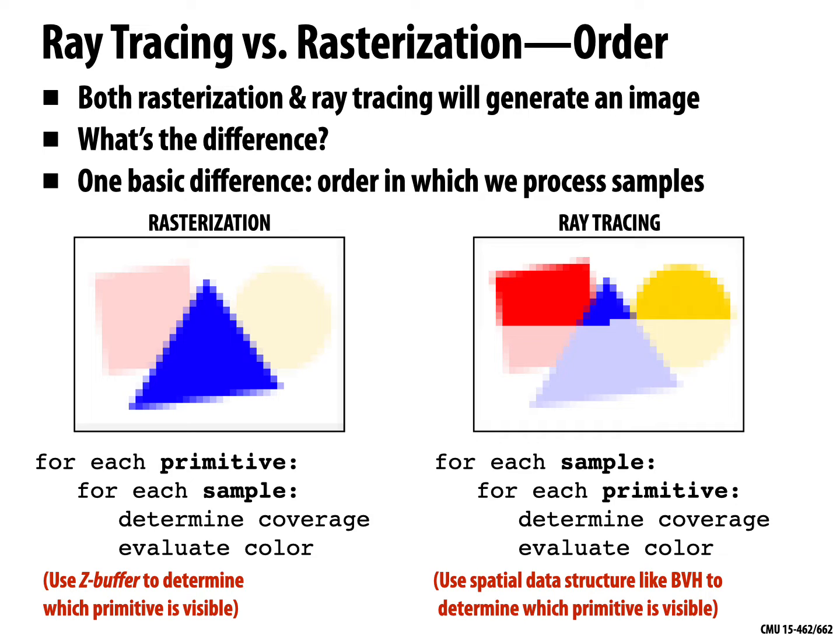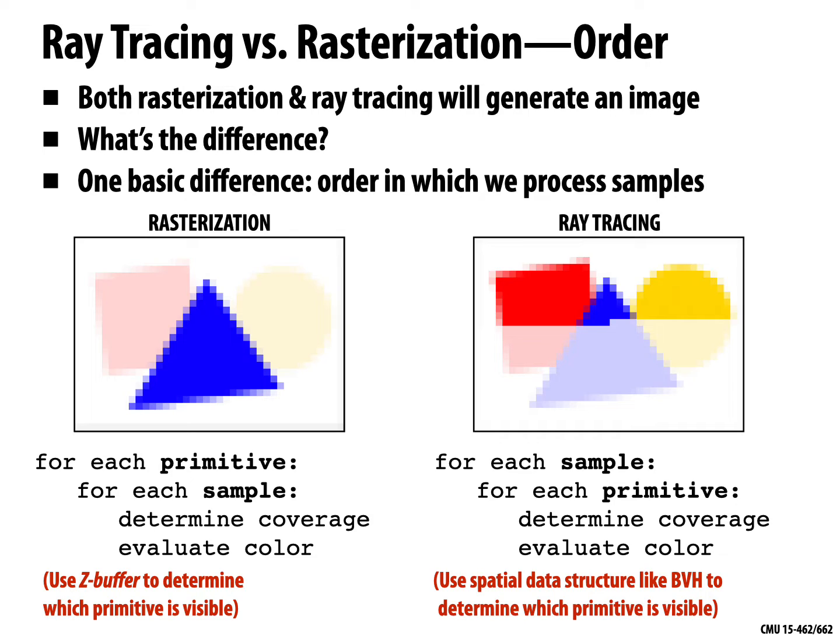In ray tracing, we kind of flip this loop around, right? We reorder these two outer loops. So this time we're going to iterate over samples. We're going to iterate over pixels of the output image. And then, at least the naive strategy would be to say, okay, now I'm going to walk through each primitive, each triangle, and see, is that primitive seen through this pixel? Is it visible when I look at this particular sample? Again, I need to determine coverage, how much of that pixel is covered by the primitives that are seen, and the color.